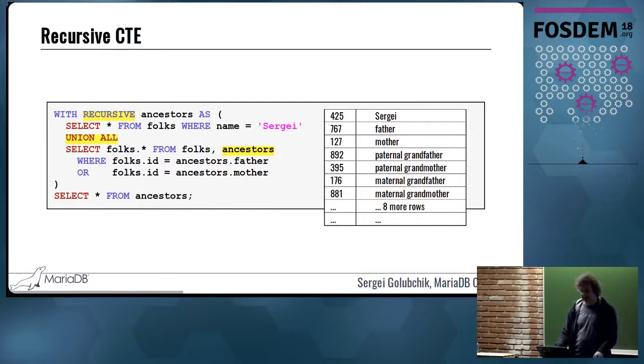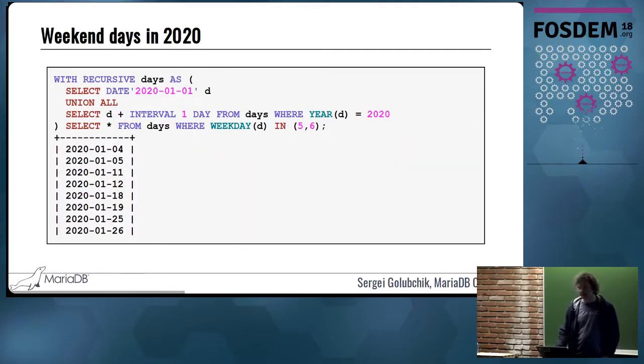This is how this recursive CTE is executed. You see this table records a tree-like data structure where there's children and parents, and their parents and their parents. Traversing recursive data structures in SQL was not possible in the SQL standard before recursive CTEs were introduced. So they're very useful for these tree-like structures, but also for data generation, which is useful for reports. Say you have an attendance table for some employee or student, and you need to know what days they logged off. You would do a left join with the table for all working days for a particular year.